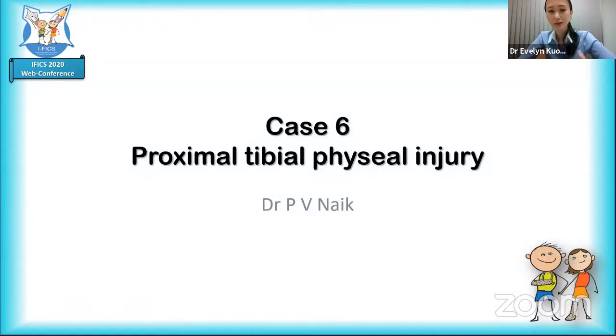And I know that growth modulation by putting a screw through the distal fibula probably won't correct much of the deformity. So I think the listeners have to understand that when this happens, you actually have to fix two things and you have to think about the two problems that you have to address. Completely agree with you. I think we should have added an osteotomy there.